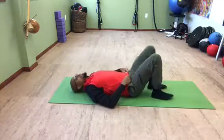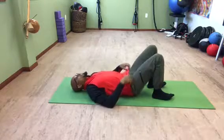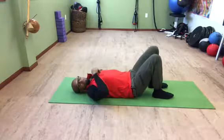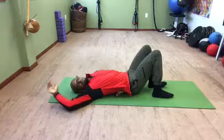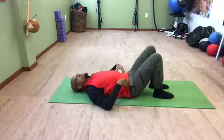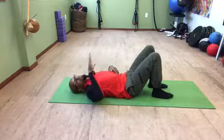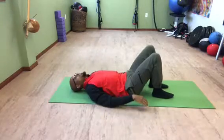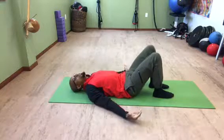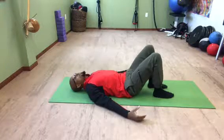Okay. Good. After you've done a series of those, then we're going to go into the bridge. From here, looking at pelvic tilt. So you're arching, so you have space, if you can see my hand come through here. Arch, so you're doing cat, cow, and then you're tucking. And when you tuck, your tailbone or your sacrum will start to lift off the ground. So you want to arch to see what that feels like, and you can do it a few times if you feel you need. And then we're going to roll the tailbone.